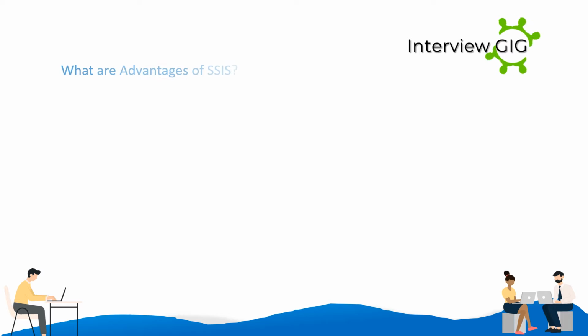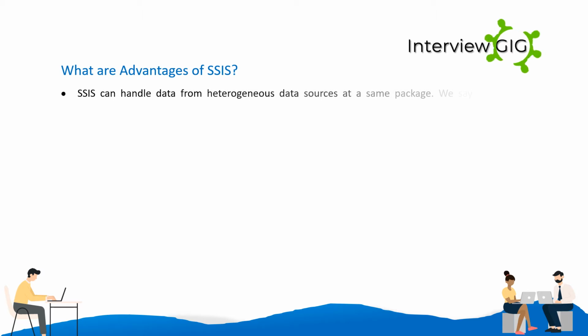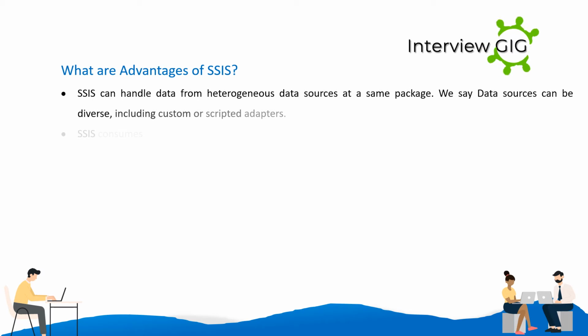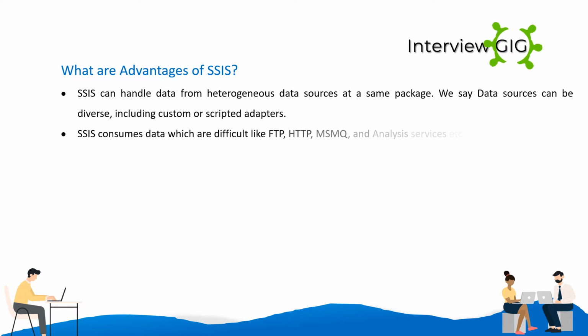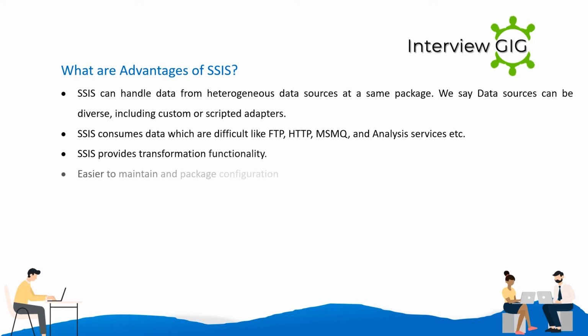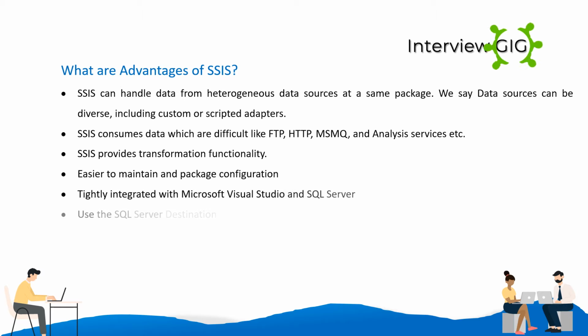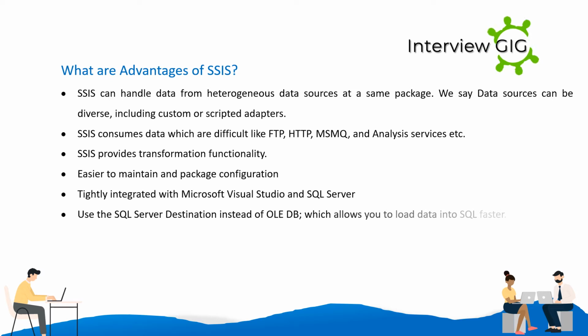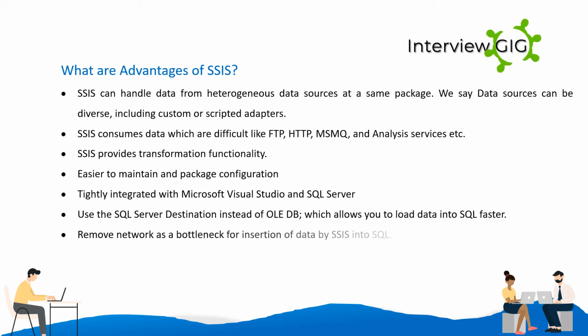What are the advantages of SSIS? SSIS can handle data from heterogeneous data sources in the same package. We say data sources can be diverse, including custom or scripted adapters. SSIS consumes data which are difficult, like FTP, HTTP, MSMQ, and Analysis Services, etc. SSIS provides transformation functionality. Easier to maintain and package configuration. Tightly integrated with Microsoft Visual Studio and SQL Server.